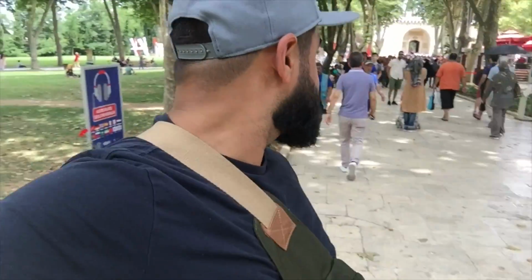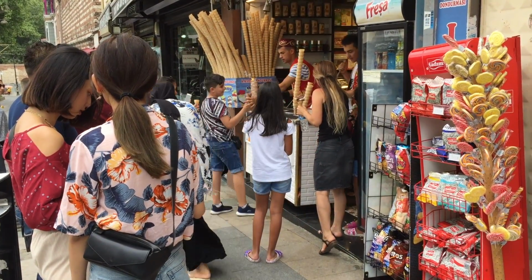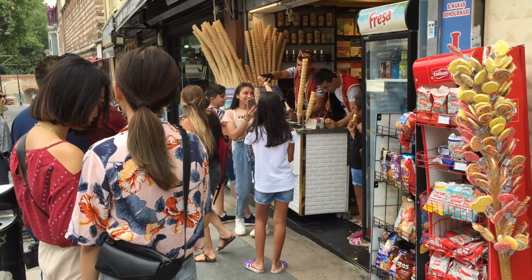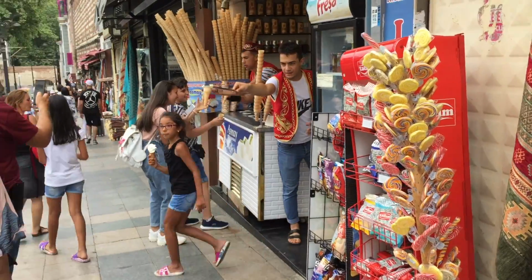There's an insanely big line, so I'm gonna get some lunch and then come back here and try again because the line's just way too big and I'm hungry. Yeah, so I've decided to go to lunch, check out Kadikoy, which is where I was yesterday, back to the Asian side and have some lunch there because that area is so cool. And then I'll come back here to the European side and go to Topkapi Palace. But right now I'm heading to Kadikoy and get some lunch there.